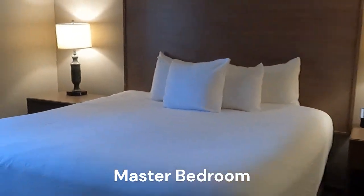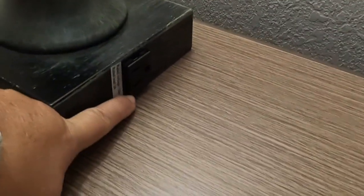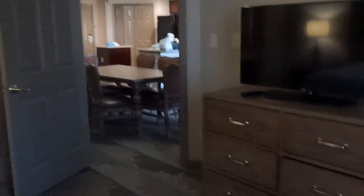And then this is the master bedroom - nice and big. Got to check for plugs - got a plug there, an outlet. Dresser drawers. King size bed. TV with the dressers - very nice. Good sized closet. And then it has a safe. This safe would fit a laptop - it would definitely fit a small laptop, and definitely tablets and things like that. So it's a good sized safe.